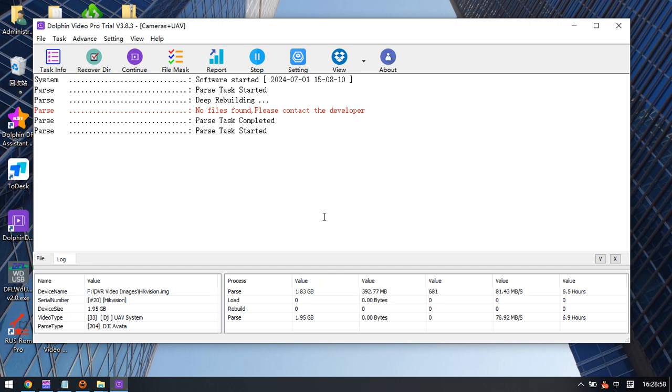So this one, it is very easy. If users have the Dolphin DVR, the digital camera video data recovery software, then users can get the lost videos back easily.